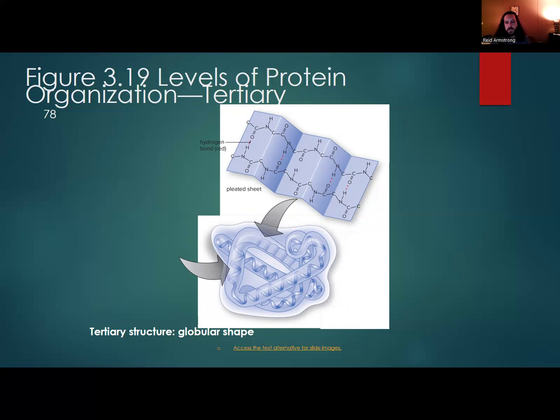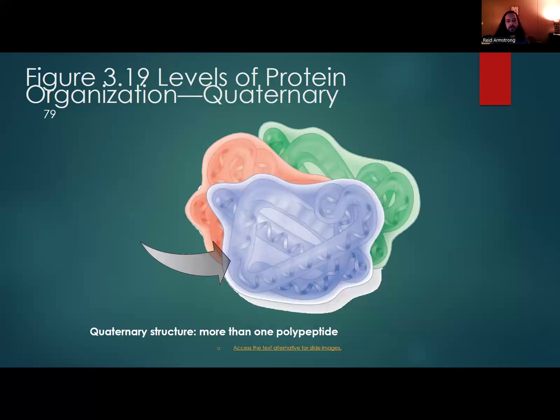So again, this is 3D, but this is just kind of like all of the proteins smashed on top of each other. And the last one is going to be the quaternary structure. So the blue, the red, and the green, each of those are going to be a respective individual polypeptide. But we take a bunch of them and we slam them together, and you get like a super duper 3D shape. But quaternary is just a bunch of things interacting with each other and kind of like sitting on top of each other.